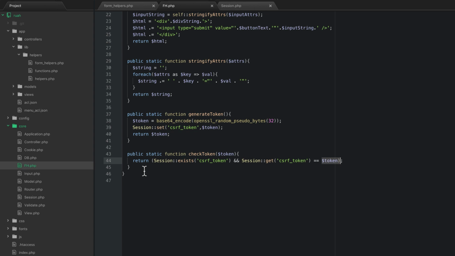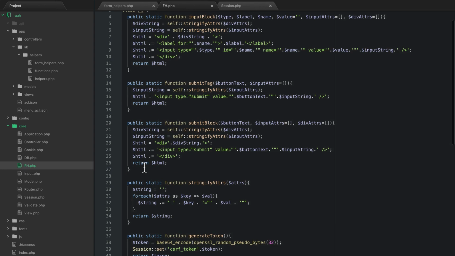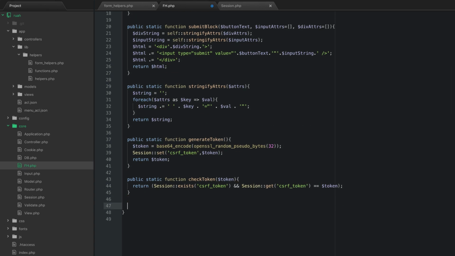The only other thing we're going to do is add another simple method so that we can use this quickly in our forms, and we're going to call this public static function CSRF input. All right, and that's just going to return an input with a type of hidden.